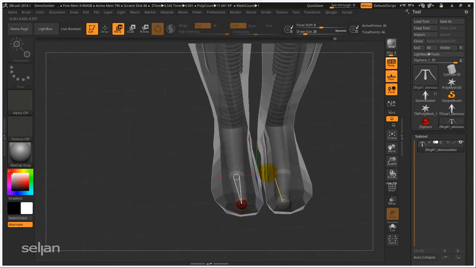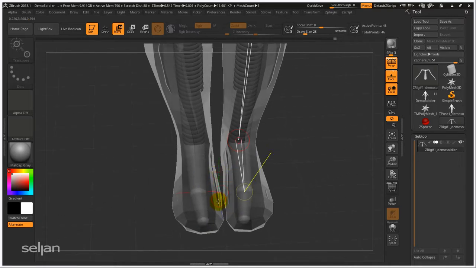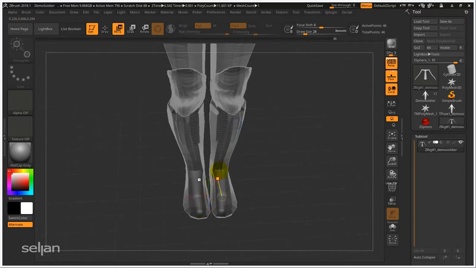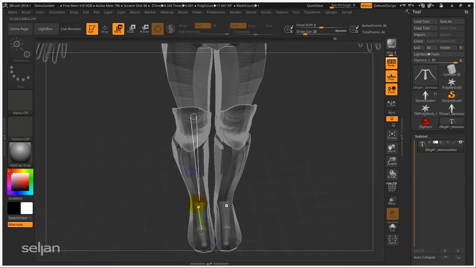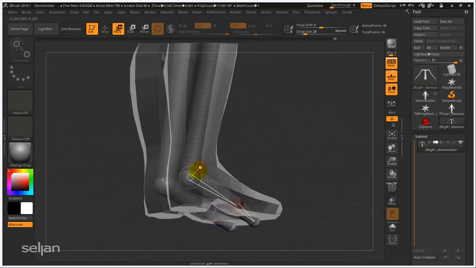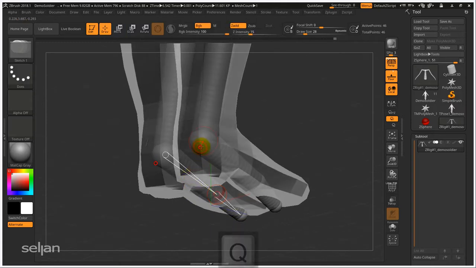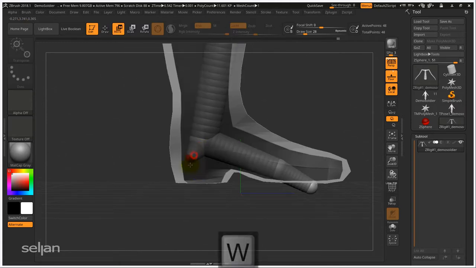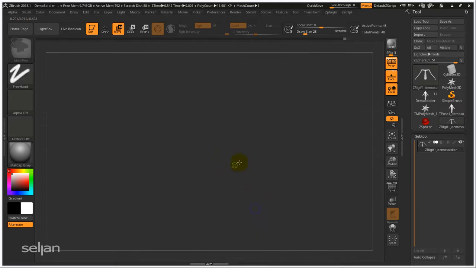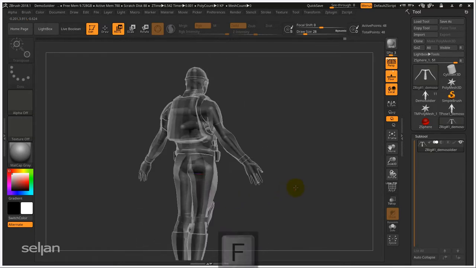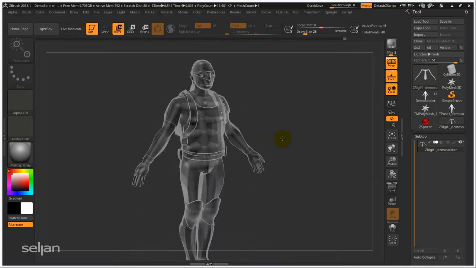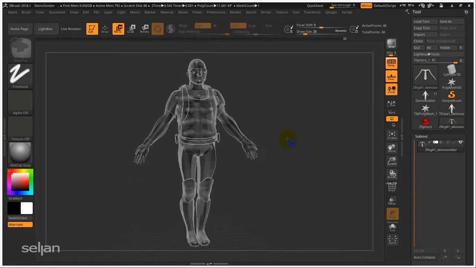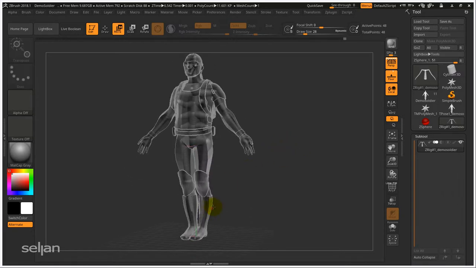This model is not ideal for posing because the legs and everything is just way too close. At least we will give it a try. Usually you will get much better results if you have a distance between these, but we'll take a look if it works or not. Okay, now what about the heels? Q and take it. Let's lift this up. Fine. F, zooming in. So this is our basic rig. It looks promising. I don't know how it works yet, but it's time for testing.